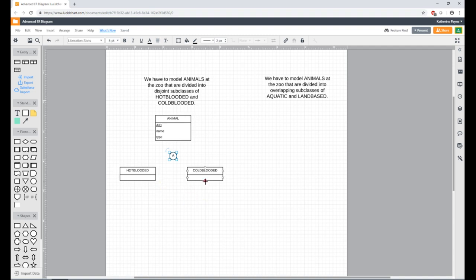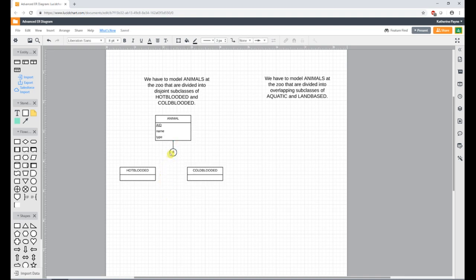It must be one or the other. I'm going to type the letter D in this circle to represent that it is disjoint. And the next thing I'm going to do is connect the superclass to that circle. I'm going to make sure that I have that arrow highlighted and change the end connectors to be none so that I don't have those there, and adjust it a bit.